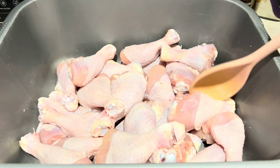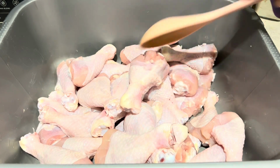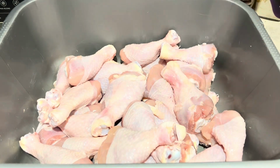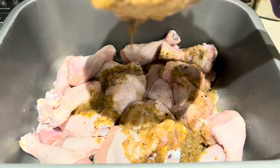So guys, this is my chicken that I'm using. I'm using drumsticks. Okay, you can use any cut of the chicken that you prefer. I've washed it nicely. You can wash it with lemon or vinegar so that it's nicely cleaned. Okay, and I'm adding the marinade.